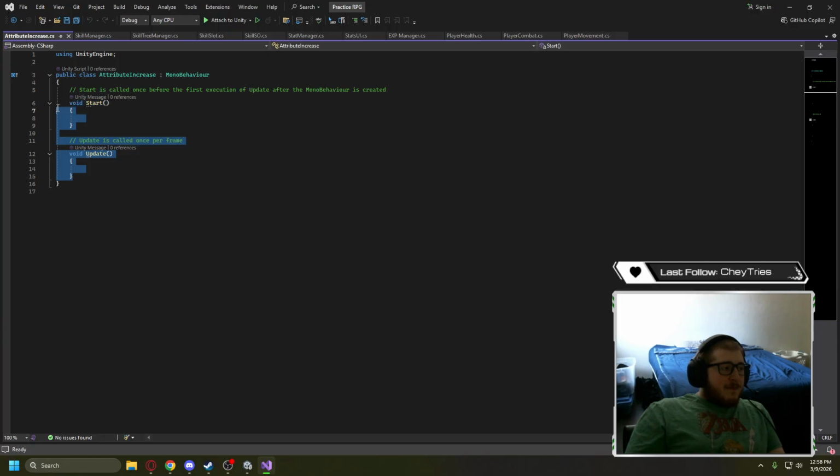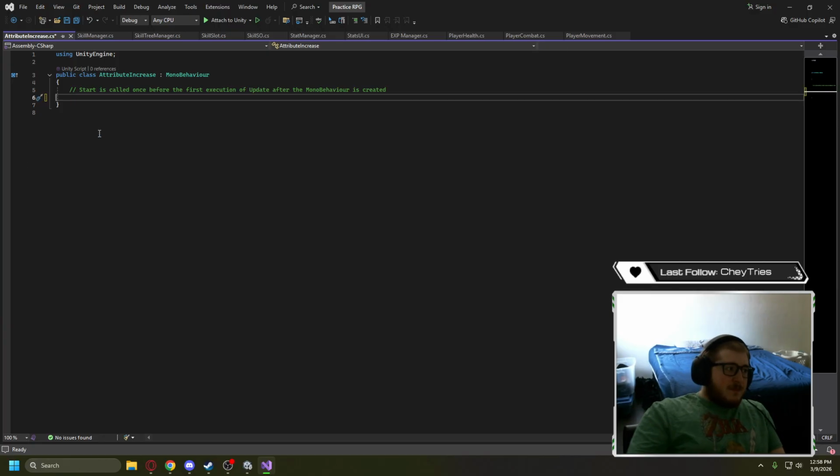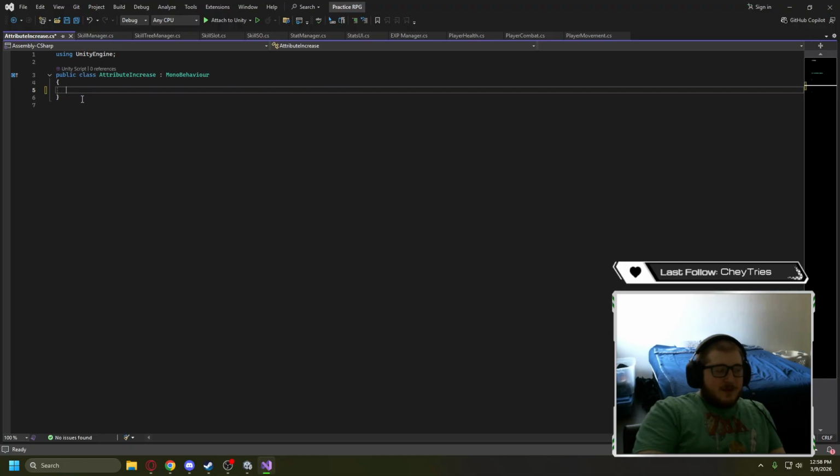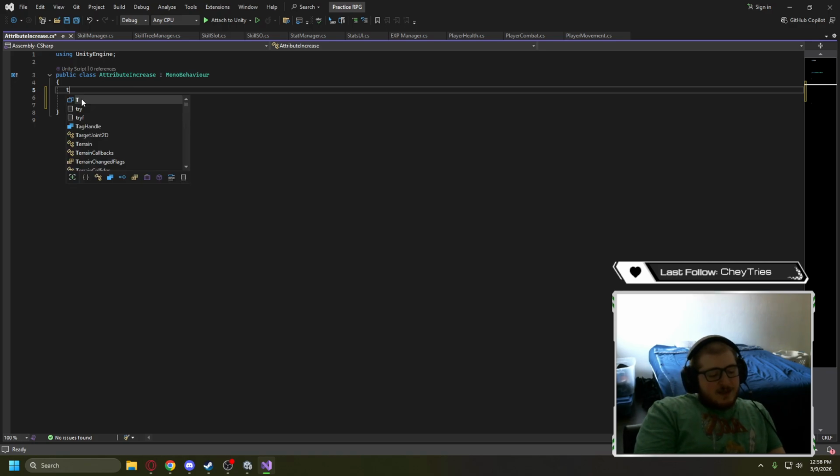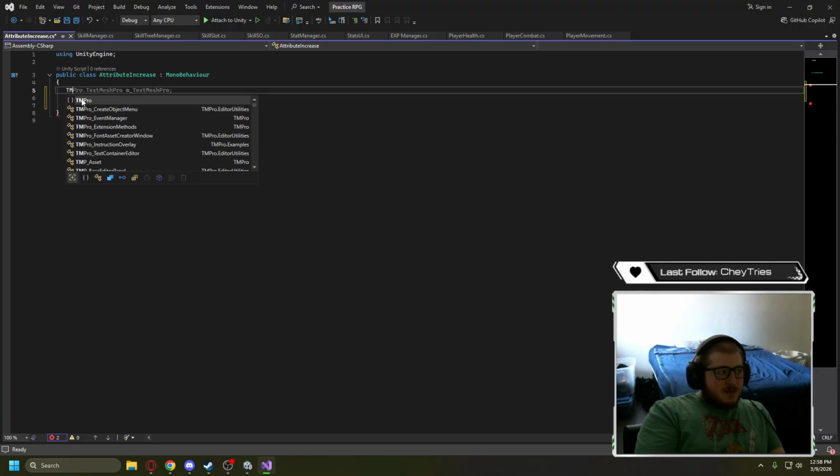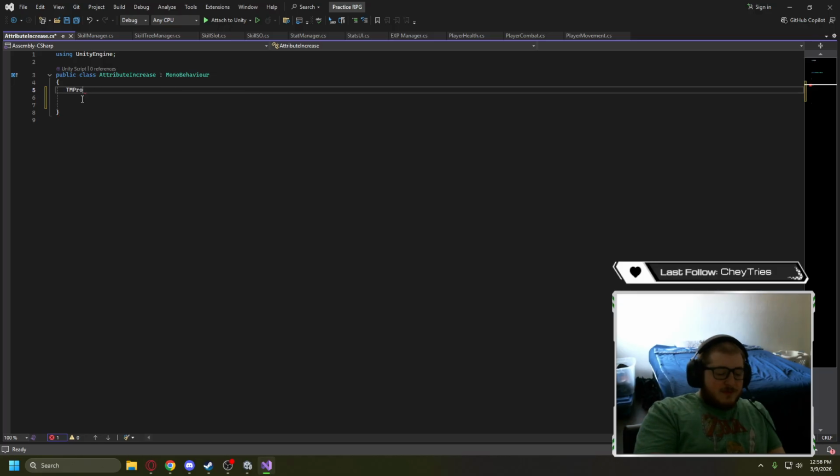So for attribute increase, what do we need to know? We're going to need to know the stats text, the attribute text, what that's going to be changed. So I guess that's TMP.